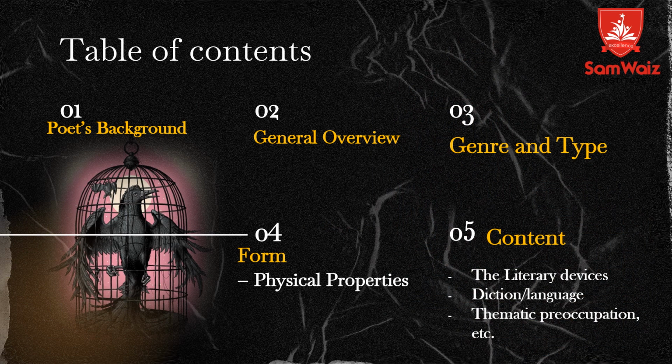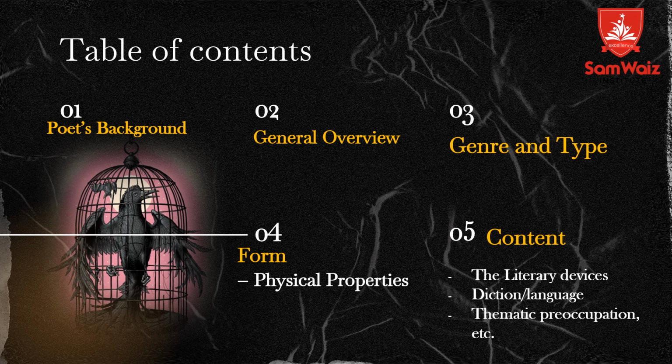These are the things we're going to be covering today. Basically, we're looking at the poet's background. The reason is simple. There's no way a writer will write without it having to do with something about them. You can't just get content to write about from nowhere. It must be from places you have been personally, or indirectly, the experience of some persons around you could be what you are relaying, and that's exactly why we have biography and autobiography. If it's biography, it's because someone else is writing about another.